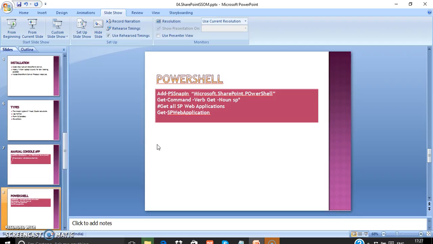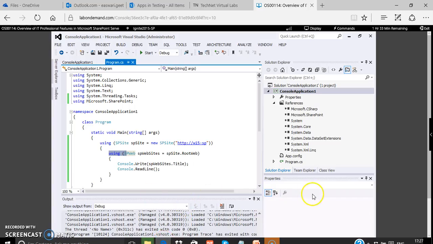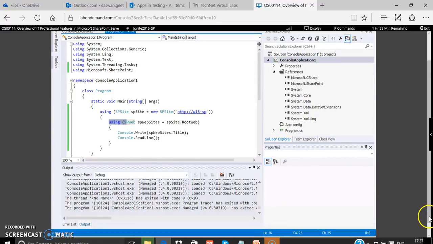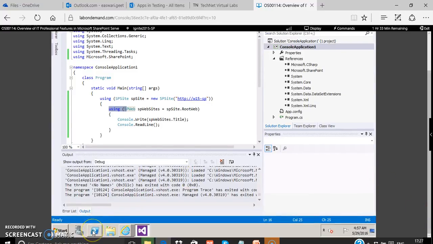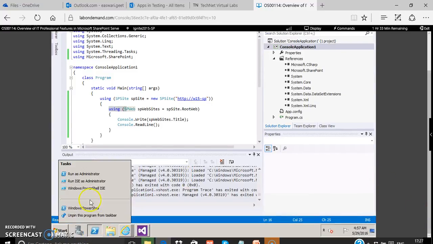And let's just go ahead. The coolest, the fastest, and the best way to do it, and my most favorite way of developing with the server-side object model, is PowerShell. I feel it's just extremely fast. You can access a lot of SharePoint objects with just fast coding. Let's just go and show a demo. Launch PowerShell ISE. Right click. Launch ISE as administrator.